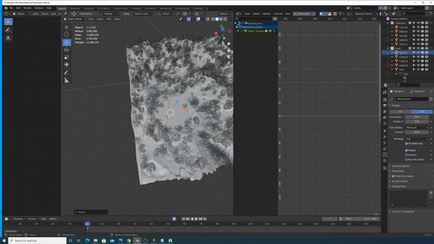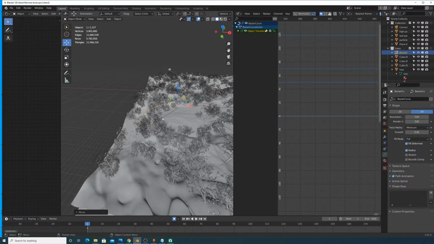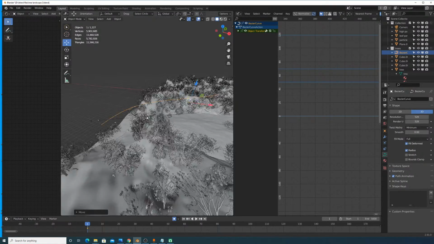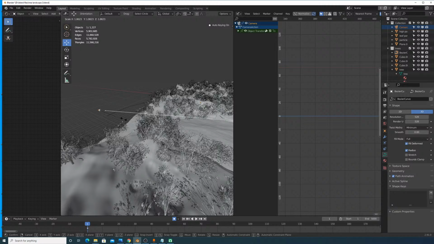Camera's over here, and I'm going to just scale up the camera so I can see it better.